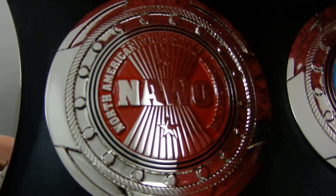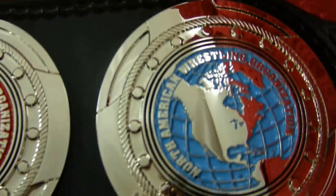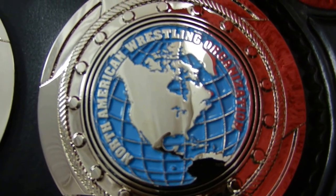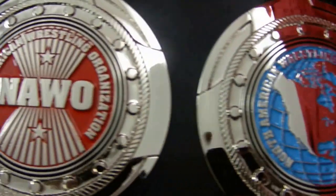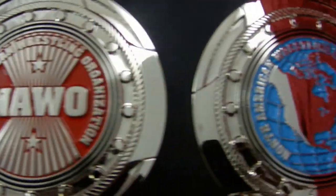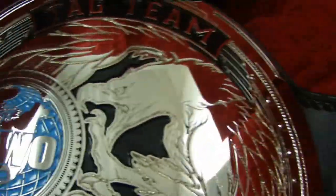There's the sister side plate. And you can see in the side plates that we have North American Wrestling Organization written out inside the globe and inside their logo plate. Oh, real quick, there's your male snap box. Alright, now let's get to the main plate.